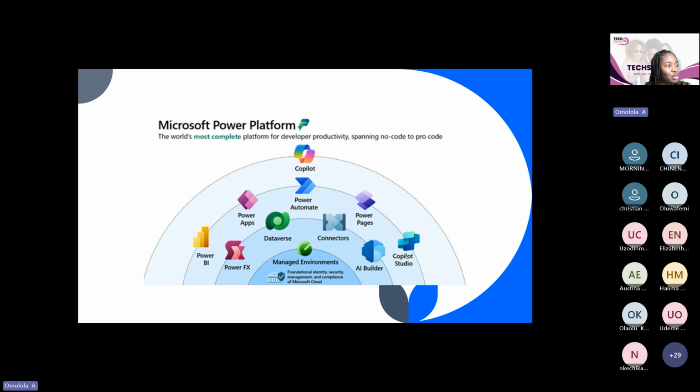So we have Copilot Studio, but here you would see another one. I hope you can see my cursor. You see another one that has that kind of green, it has yellow, it has orange, it has a shade of purple. Under it, you just have Copilot. So Copilot Studio, they are all within what? They are all within the Power Platform. Remember, it's the Microsoft Power Platform that I'm explaining, and I'm telling you all the components that we have within it.